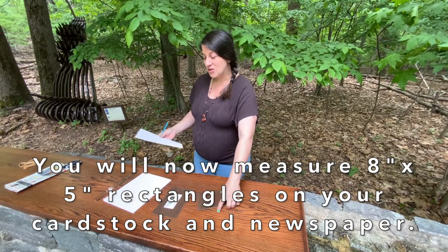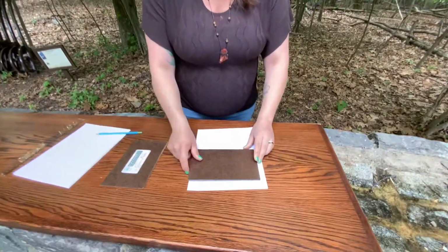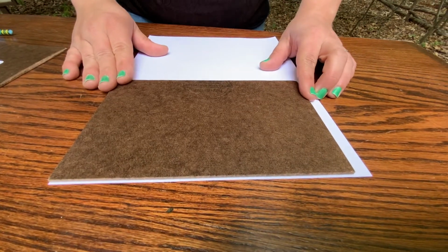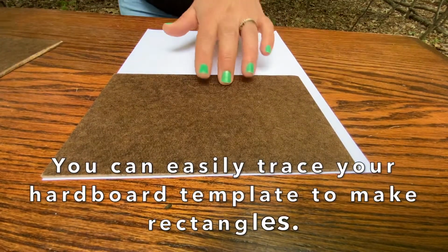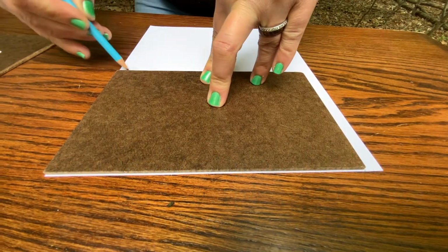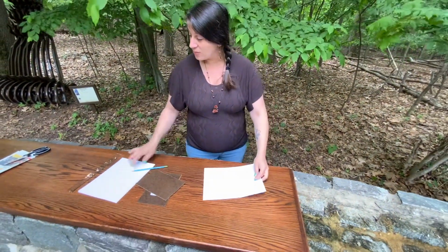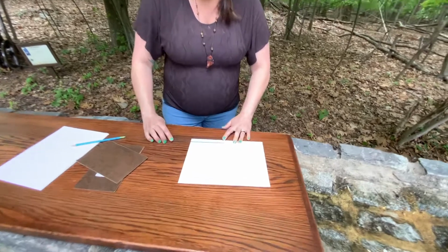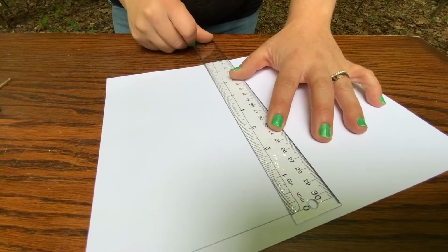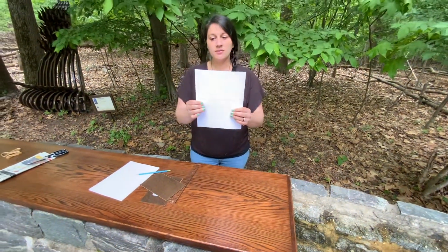Of course, you don't have to measure it because you have a template right here. You could take the template and line it up on your paper perfectly with the right angles meeting each other, and then just trace your template on the outside. Or you could take your ruler and measure 5 inches in by 8 inches long.